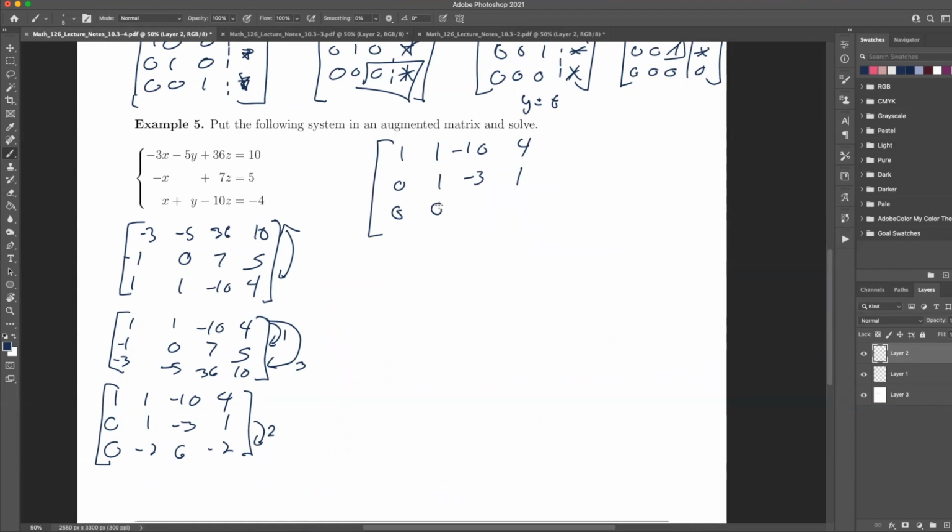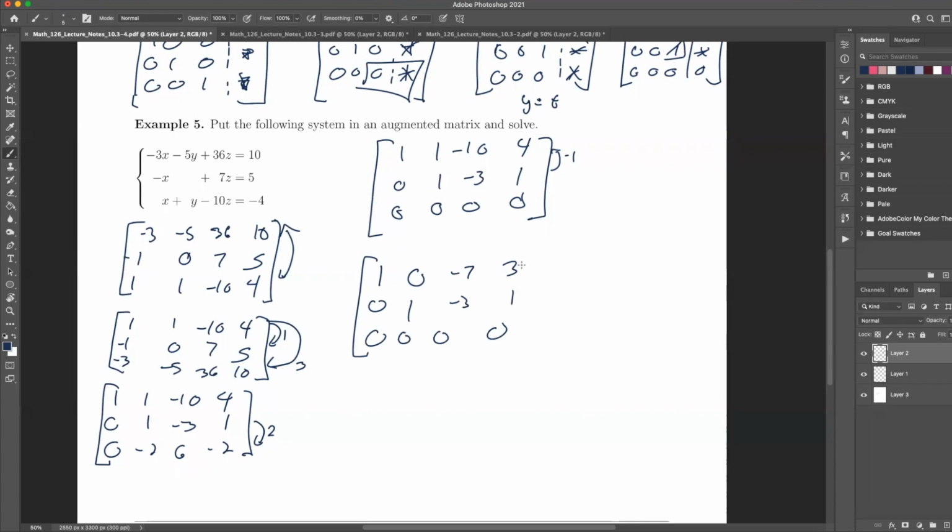What do I do now? Well, I continue working, right? The only thing I can do here to simplify is I can get rid of the y here by adding 1 of this row to this row. So here I'll have 1, minus 13. Put a negative 1 here so you guys know what I'm doing. Oh, that's not minus 13, is it? That becomes minus 7, because I'll add. And this becomes 3, 0, 1, minus 3, 1, 0, 0, 0.